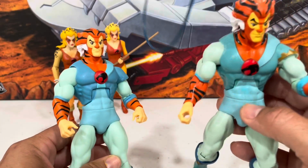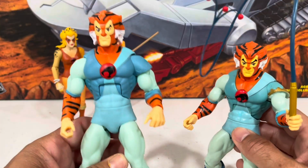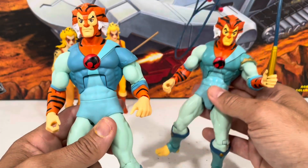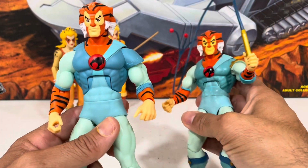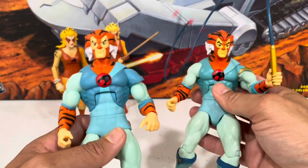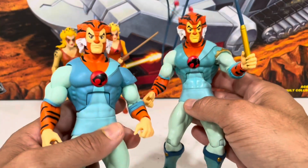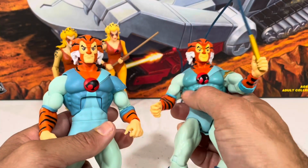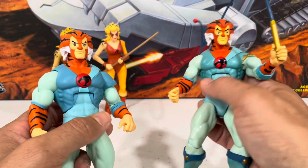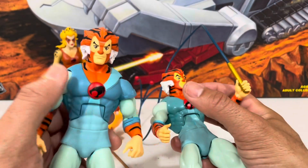But I think we're expecting this one. When we saw the prototype, when Brian Flynn was promoting these, this is what he actually looked like. He did have his elbow pad, but for whatever reason, when Mattel was manufacturing them, this is what we got. Again, it doesn't bother me. I think he looks good. I have both now because this is the difference between this and that. And yeah, so he has his elbow pad. I'm gonna leave mine on because I think that looks good. It doesn't bug me, but he does have this plastic one, which this one didn't come with.